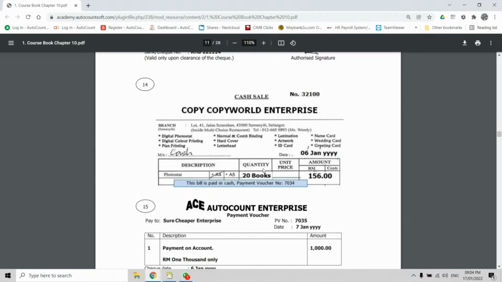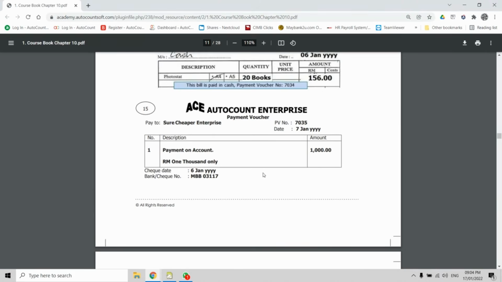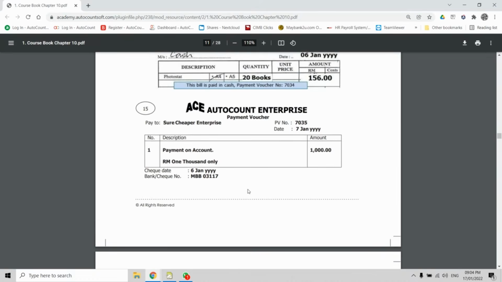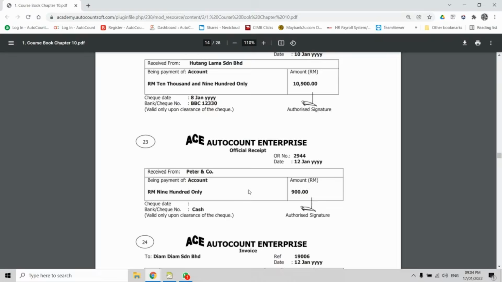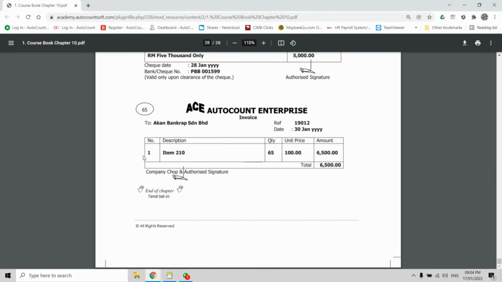So all of these documents that I recorded together with you are considered repeating documents. We have a total of 65 documents that you need to record. If you record slowly, you can complete all the documents within 1.5 to 2 hours. If you record carelessly, it could be much faster. So finish all 65 documents.